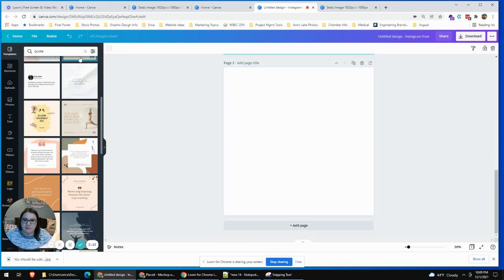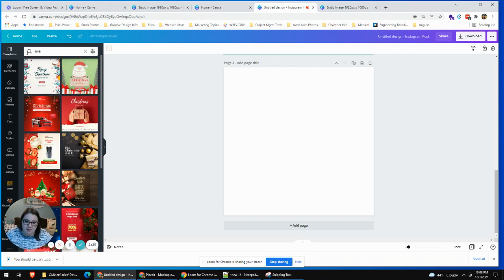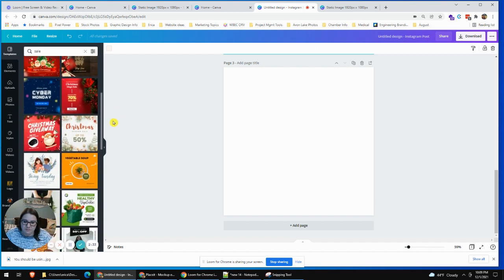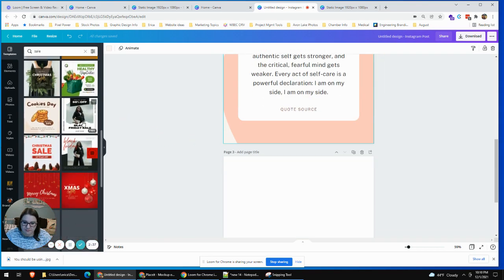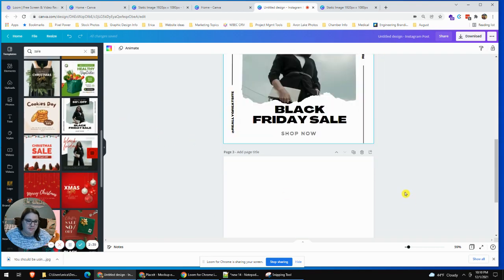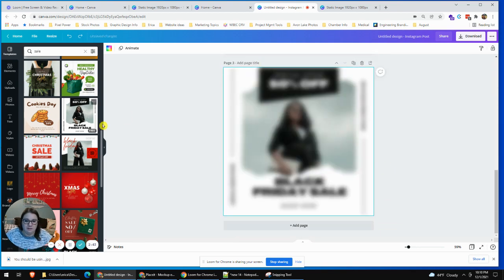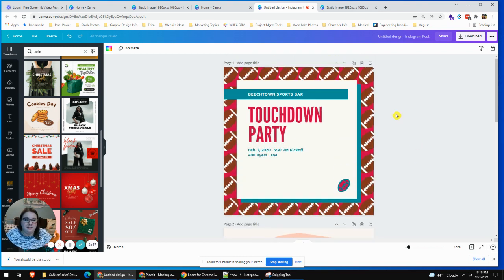And let's pick out a third. Maybe we're having a sale of some kind. Okay. So now we've got 3 completely different looking templates, right?